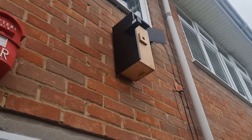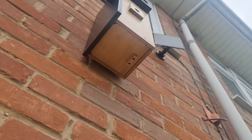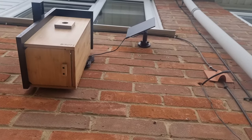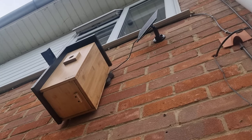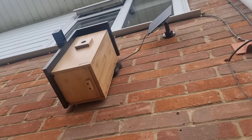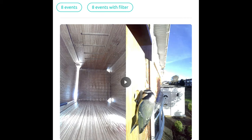It's really neat, it looks good, it's aesthetically pleasing, and I'm really looking forward to seeing what we get when it is breeding season. Now, we don't have nesting and breeding season now, but what I did see was a blue tit actually coming to the bird box with one of the events, as you can see here. So he's obviously looking and scouting this out, so I'm really pleased with the result already. And I can't wait to see the videos to come.